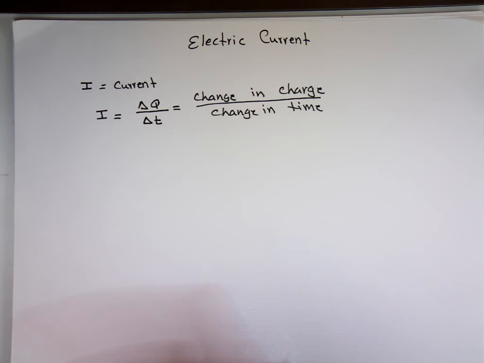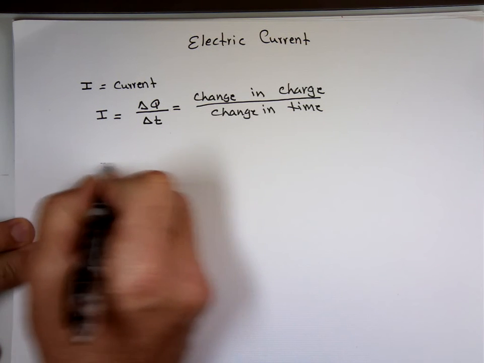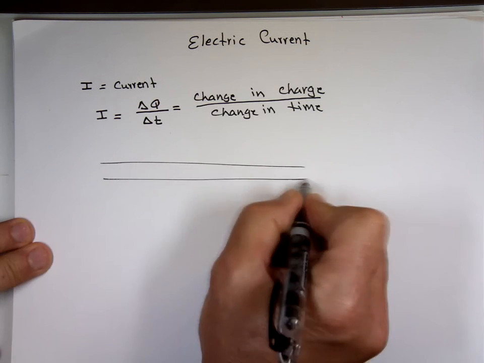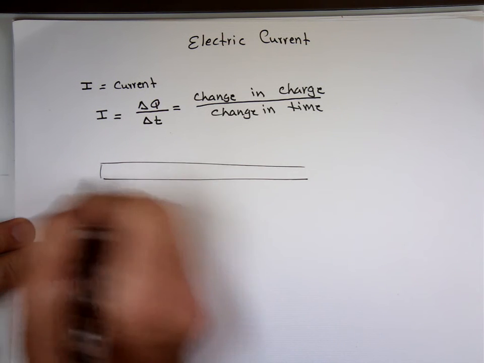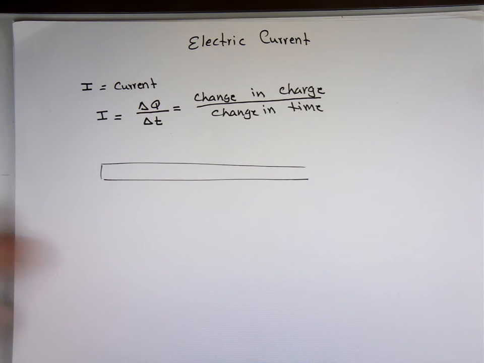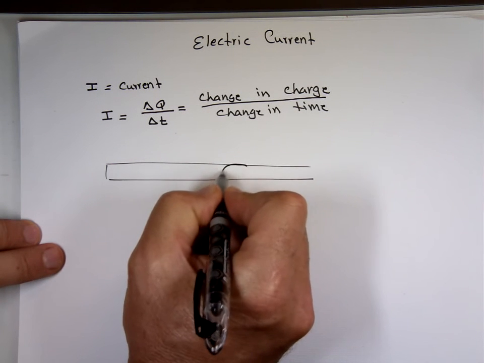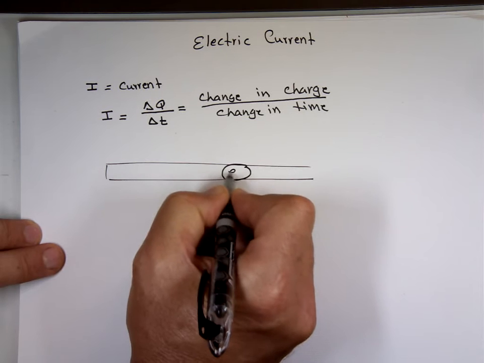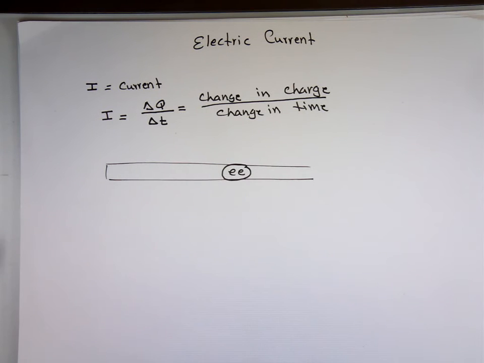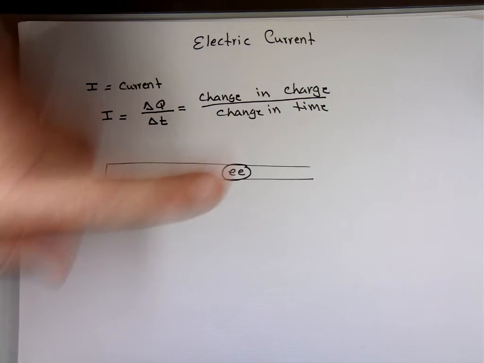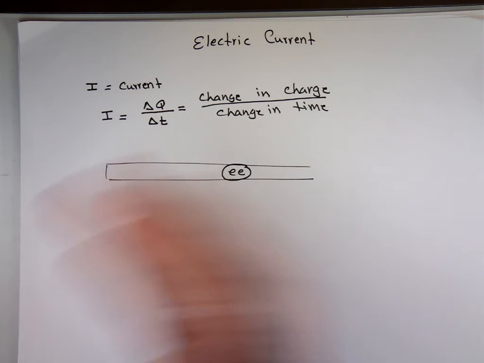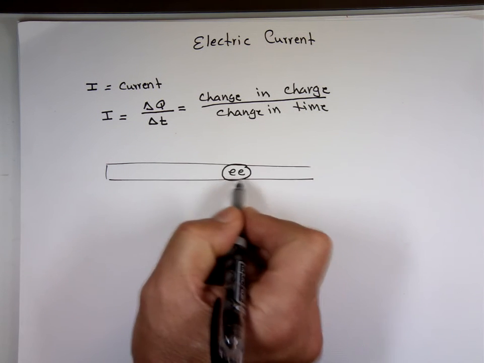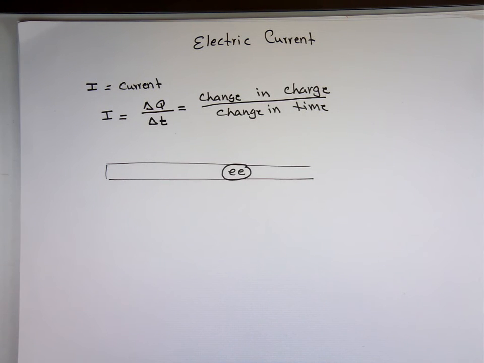So basically what current is: if you have a wire and you plug that wire into the outlet at the wall, and the top of the wire is made out of glass, and you can count how many electrons are going through that. If you count how many electrons went through it per second, and we know the charge of each electron, that's what the current is: the amount of charge that went through that little opening in 1 second.